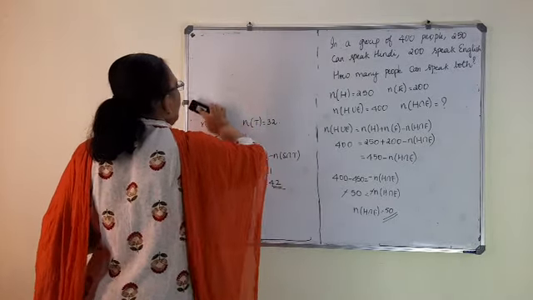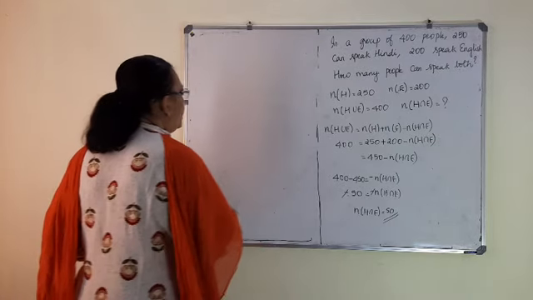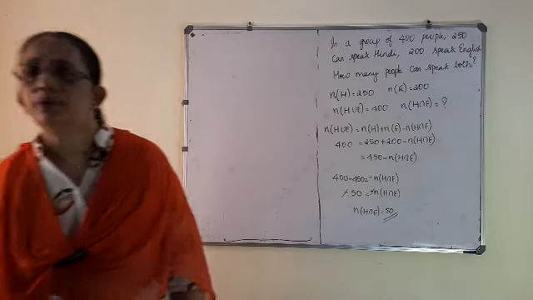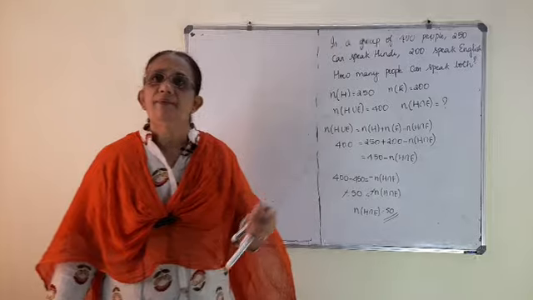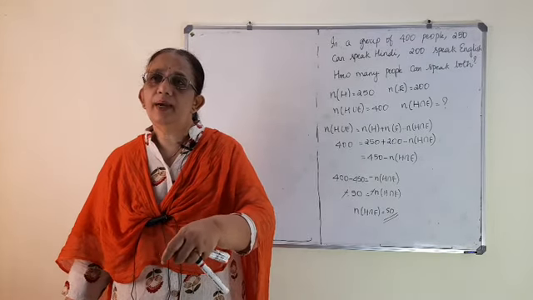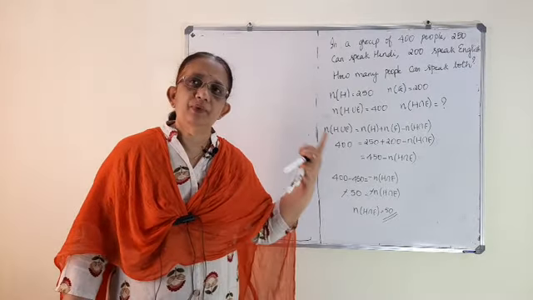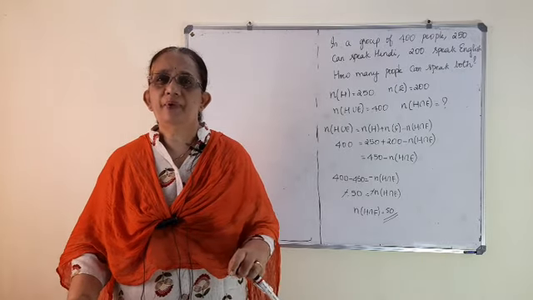In exercises 1.1, 1.2, 1.3, all the questions are very simple. You can do them. One more thing I want you to do: some questions I have done using formulas, some using Venn diagrams. Whatever I have done with Venn diagrams, do it with the formula. What I have done with the formula, try to do it with Venn diagrams, so that everything will be perfect with you.